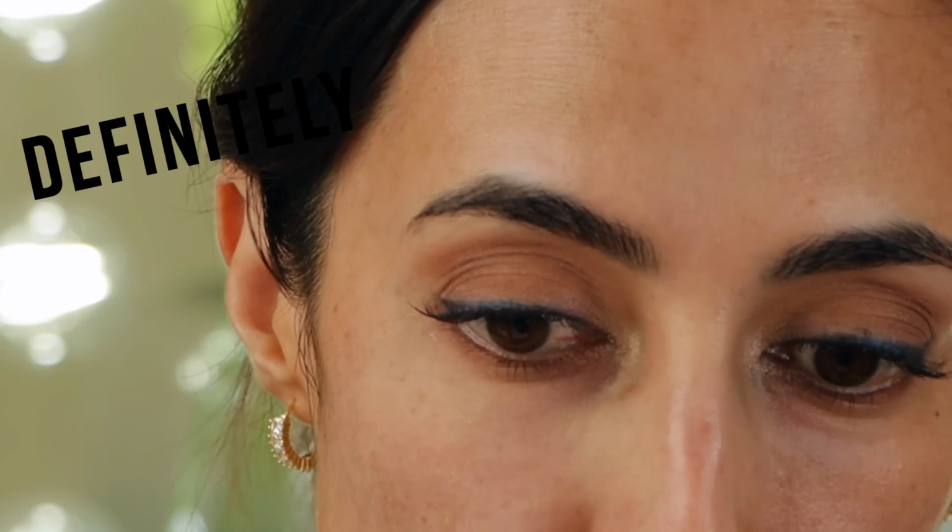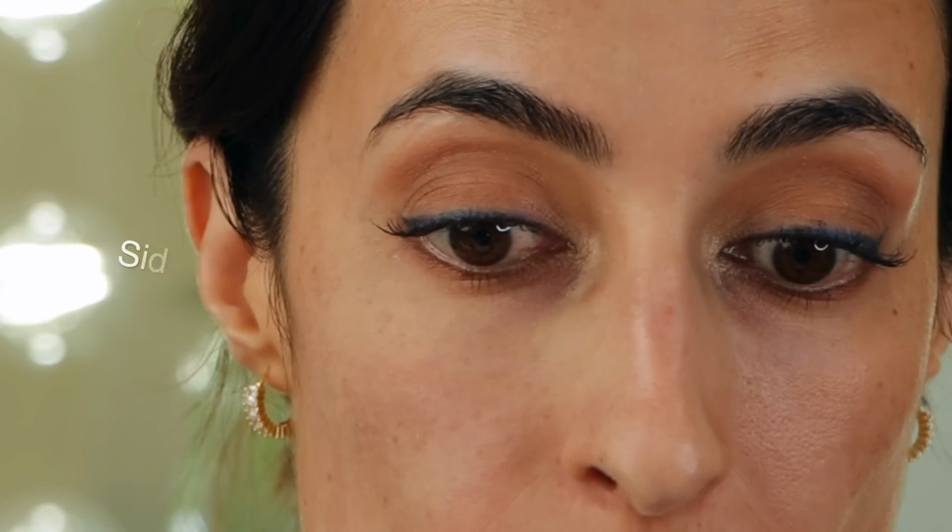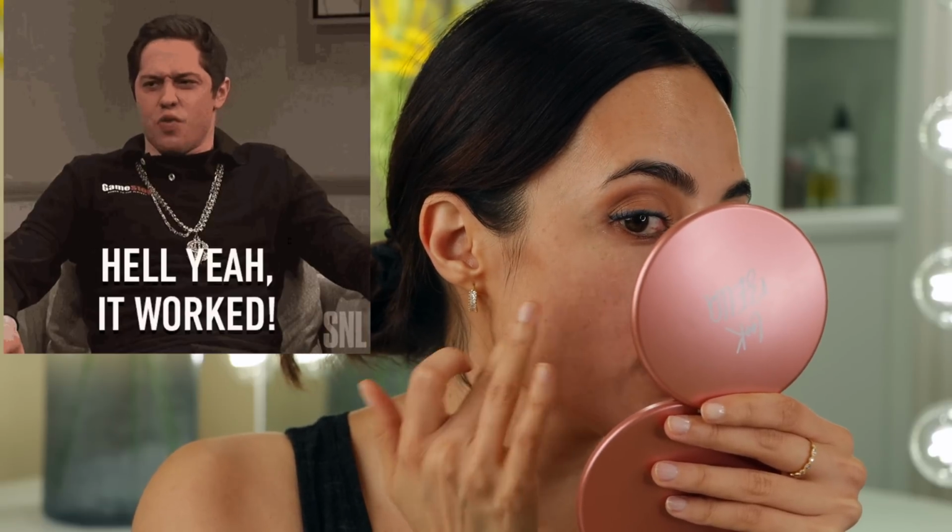I never put this much on. I would expect it to peel as soon as we start putting foundation on. Wow, okay, so looking in the mirror, there is definitely a huge difference. If this doesn't peel, I'm gonna be very impressed. Yeah, I mean, one side of the face looks blurred now and the other doesn't. Same foundation.